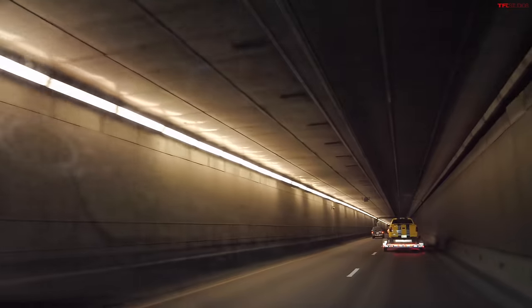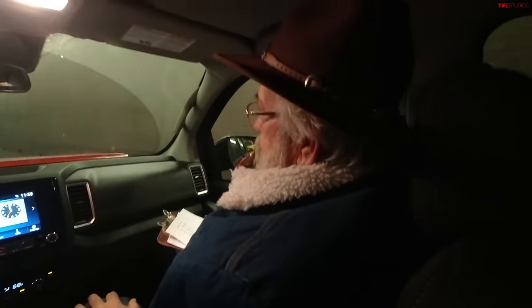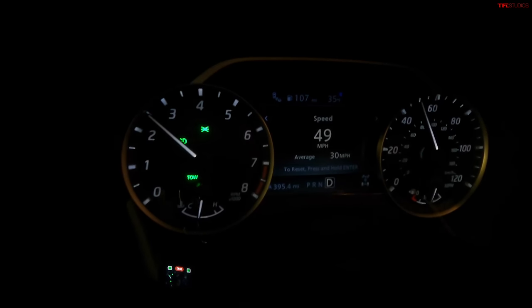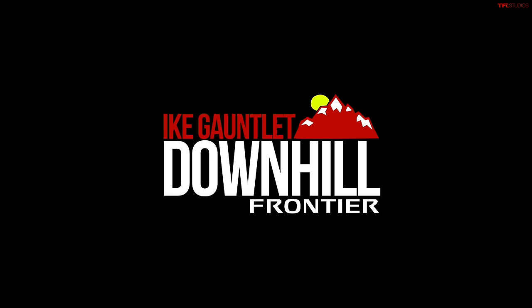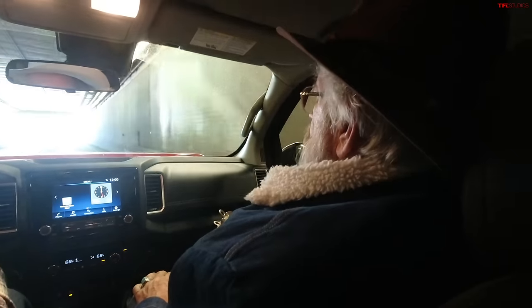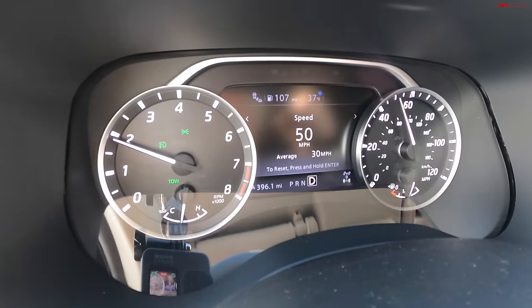We're going to the starting already with excitement, because there are not many lights in this tunnel — it was really dark. That sludge from all the snow has coated everything. It looks pretty grungy in here, but this is a cool Ike Gauntlet. Five mid-sized trucks — this is the biggest and most important Ike Gauntlet we've ever done in 12 years. We're popping out of the tunnel; the first truck in this competition is a 2024 Nissan Frontier Hard Body. Going out at 50 miles an hour, watching the speedo, in tow mode, and I'm going to release the accelerator and we're going to count brake applications.